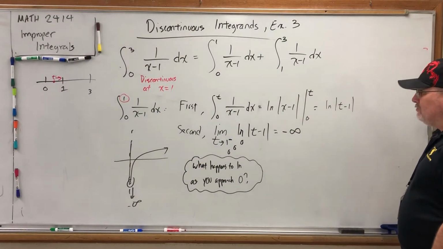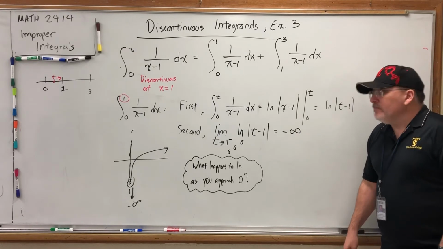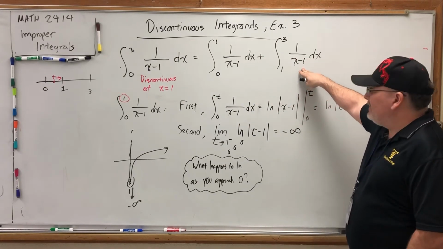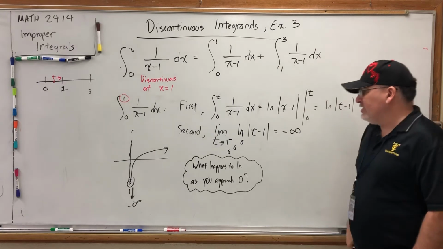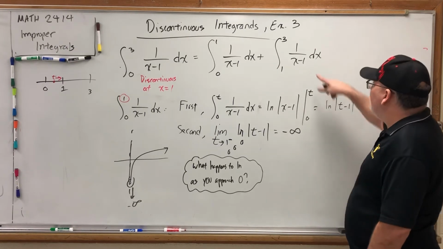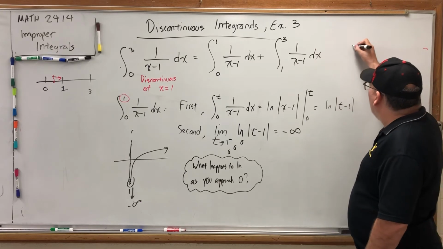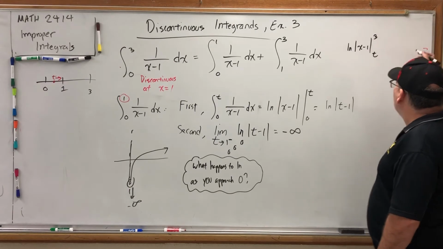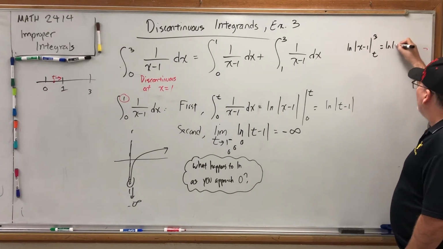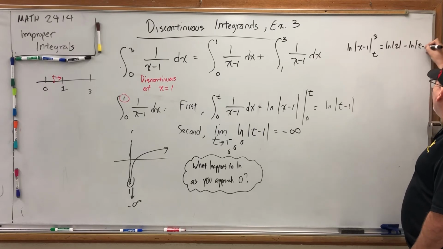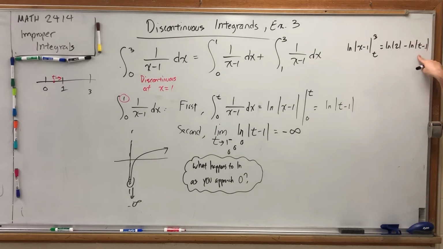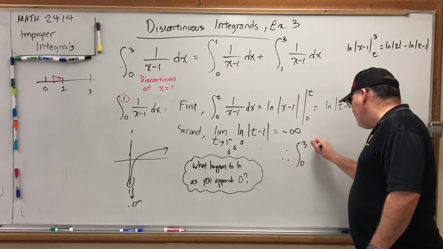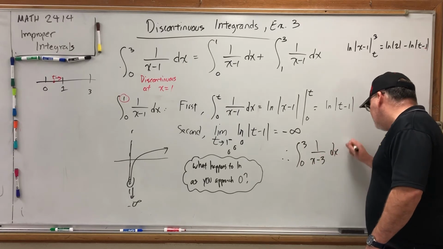So what does this mean? Well, it actually means the problem's over. Because in order for this to exist, these must first exist and then get added together. But if they don't exist, then neither does that. So that integral doesn't exist, and this problem is technically over. Now, if we did the same thing here, we would get the natural log of the absolute value of x minus 1 from t to 3. And when we plugged in the 3, we would get the natural log of the absolute value of 2 minus the natural log of the absolute value of t minus 1, and we would get the same thing here. So neither one of those exists, so this is over. The integral from 0 to 3 of 1 over x minus 1 dx diverges.